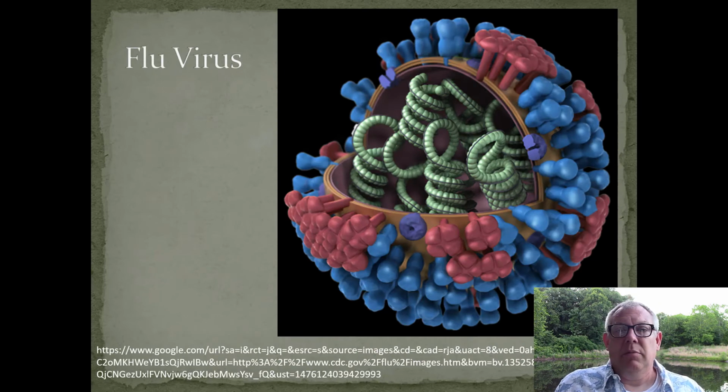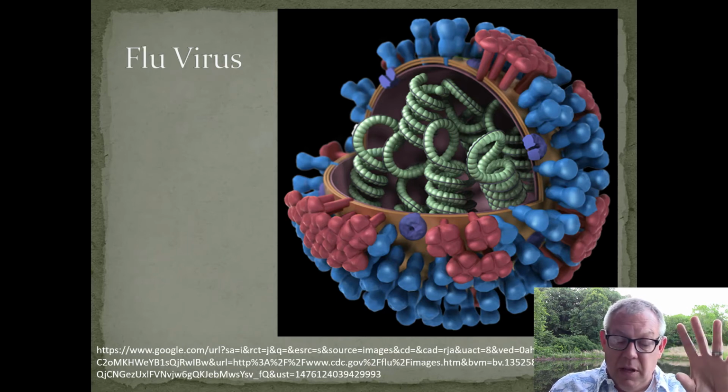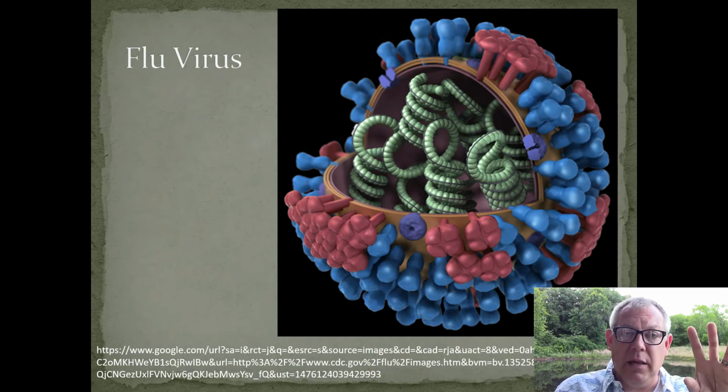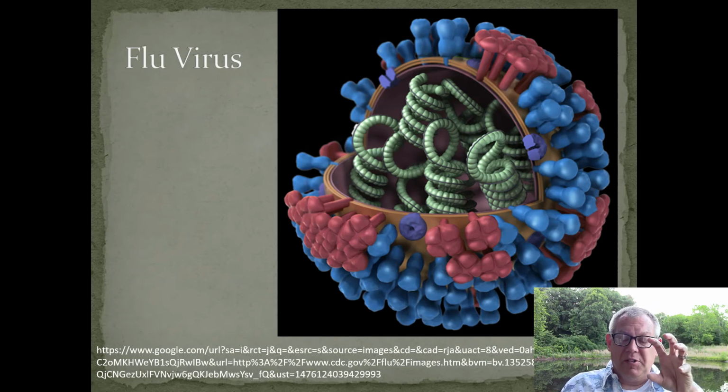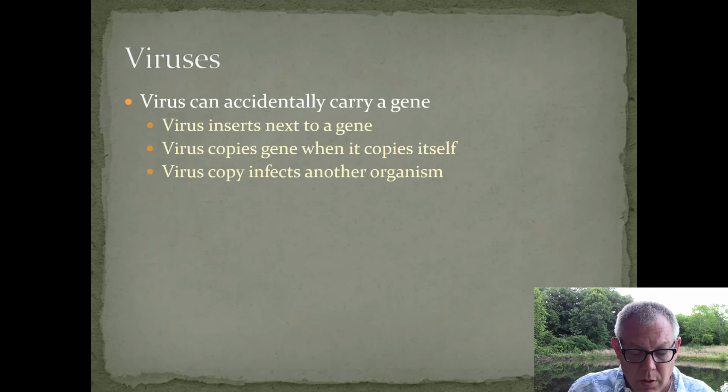Here's just a typical schematic of a flu virus, and those proteins that stick on the surface, like I said, are key to binding to the host cells. I think it's got something to do with why COVID is so infectious, that there's a mutation, and now it's very good at binding to epithelial cells in the respiratory tract. I think we're going to watch a video later about this. Anyway, you see it's just a protein coat with some DNA inside. Sometimes it has RNA inside.